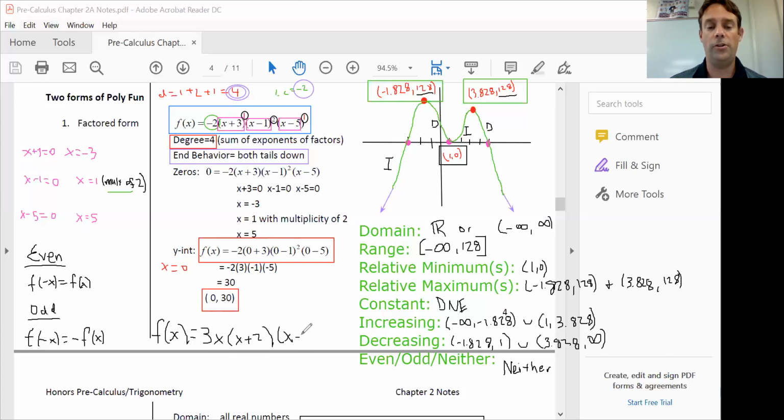I want to know the zeros and factor in their multiplicity. And I also want to know the end behavior. Use the end behavior and zeros to make a rough sketch of what this particular function might look like.